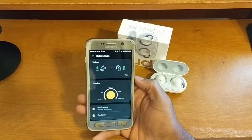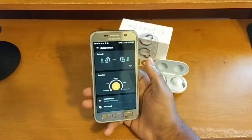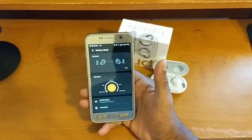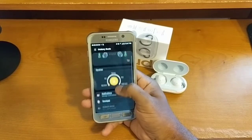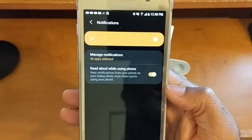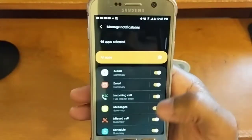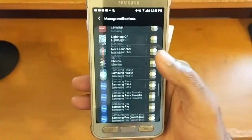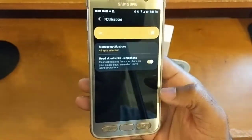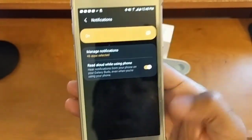Now, I've done this before, so you can see it didn't really take me through all of the steps, but once you go through that process, it's then going to walk you through a brief tutorial on how to set up the buds. It's then going to also walk you through setting up your notifications, okay? Whether you want all your notifications to show, or you can go in and you can select what notifications you want to show, okay? So it's going to walk you through that in that startup initial tutorial, and you can also check off the options to hear your notifications aloud, all right?